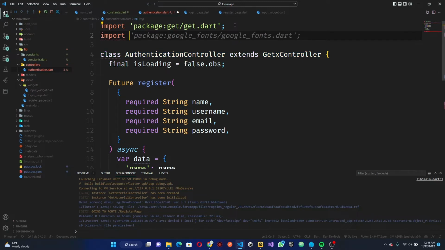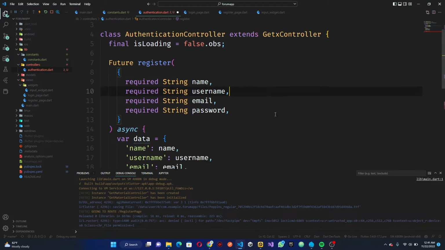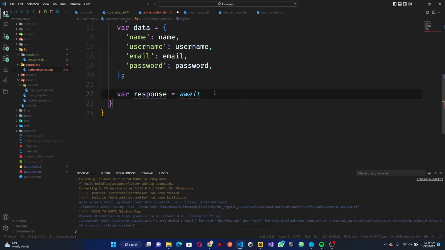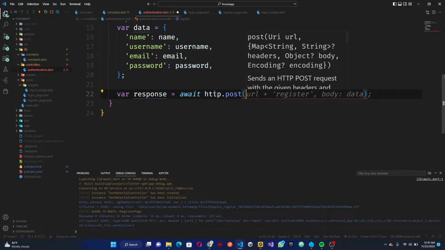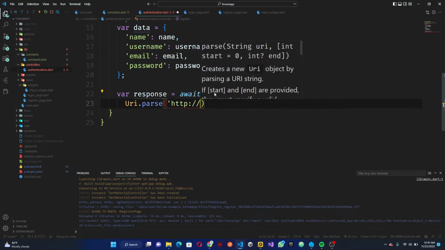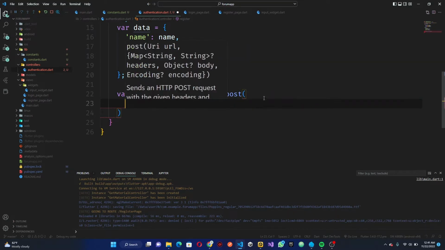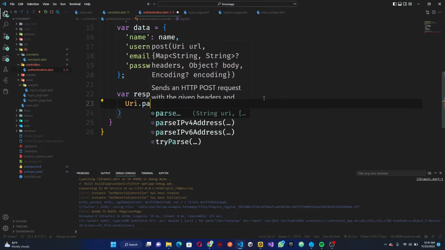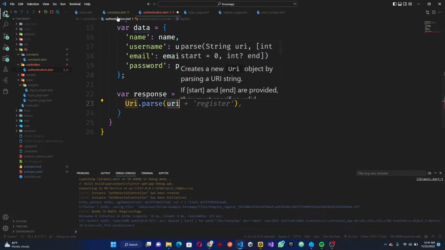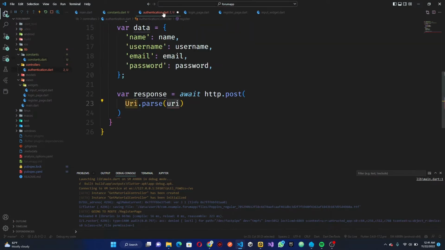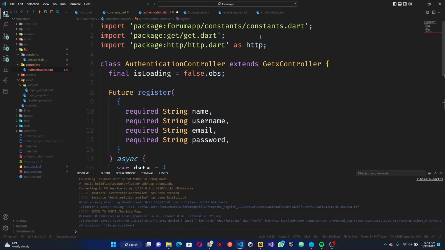So I'm going to say import package http as http, exactly. So once that is done, I'm going to do http.post. So what are we posting to? I want to post to, sorry, we have to pass the URL. So our URL here is called URL. So let's go to URL. So this will import it. Yep, so this will import our file, as you can see, our file constant.